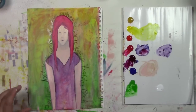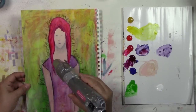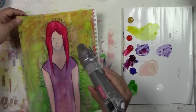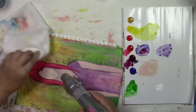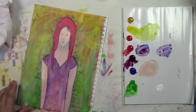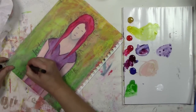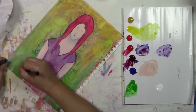Okay, let me just quickly dry this. Just blotting up the excess water. Then from here, I'm going to use my permanent liner. And the one that I have here, actually it's not coming off. I'll try this one and see. There we go.